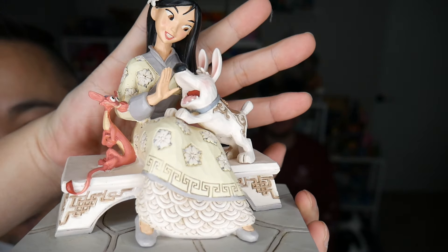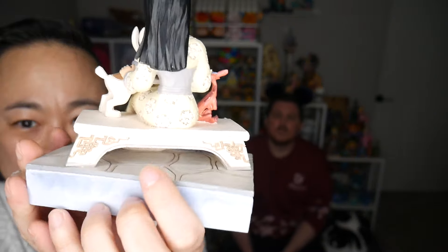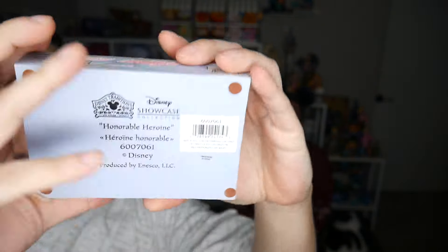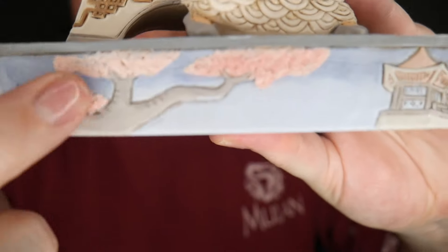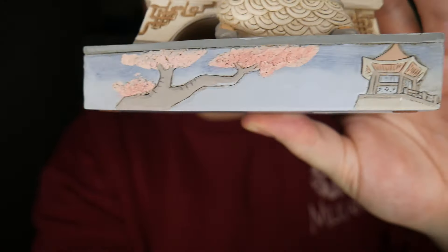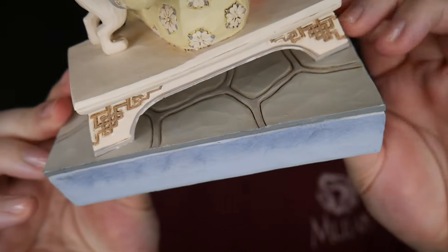This is a White Woodland — but why is this one so much smaller than the others? Maybe because her scene wasn't as exciting. Here is the Mulan White Woodland, and this one is so cute because it features a rare appearance of Little Brother and Mushu. I don't think Kriki's on here. I love this bench — I would sit on that bench. And this is called Honorable Heroine. These cherry blossoms here are so beautiful. Sometimes they put a castle on the side — that's Mulan's castle there. And then the stonework. So we are missing two.